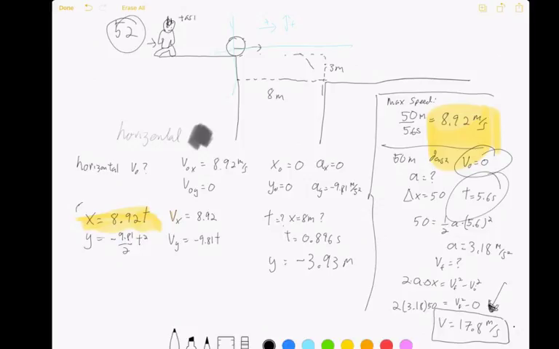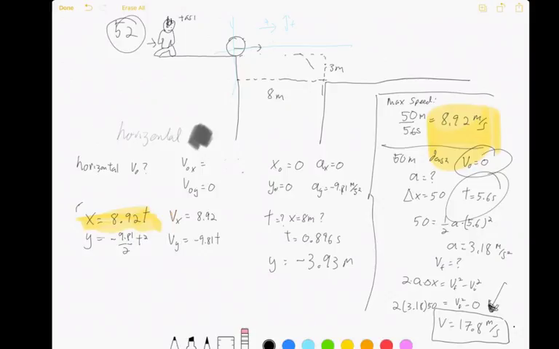Usain Bolt runs the 100 meters in a little under 10 seconds. So that means that his max speed is something like... Well, he's doing a constant acceleration too, to be quite honest. But this is still quite fast. Nevertheless, let's see if our burglar now makes it with this ridiculous speed.